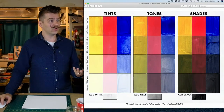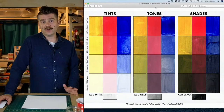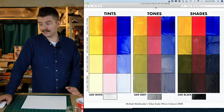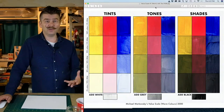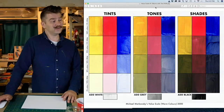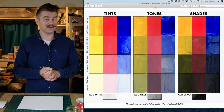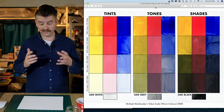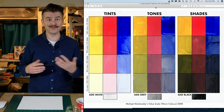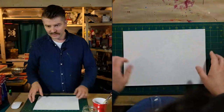Now, again, you could look at this chart and say, okay, yeah, makes sense. I can see what's happening. Great, sure. I'm going to tune out for the rest of the episode because I got it. You know, painting is one of those things where a lot of stuff just seems self-evident, very easy. It's not until you actually try to do it yourself where you realize, oh, this is a little bit trickier than I expected it to be, right? So that's why we want to do this together, so that you can have the experience of mixing these colors, seeing the results for yourself, so that you don't just have to take my word for anything, right? If you're doing it yourself, you can see it. It proves itself.